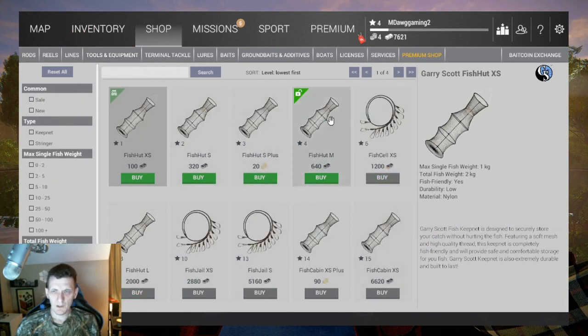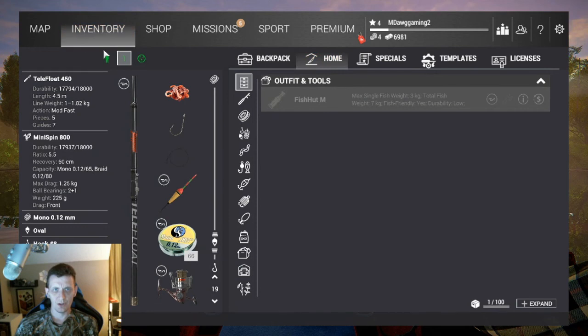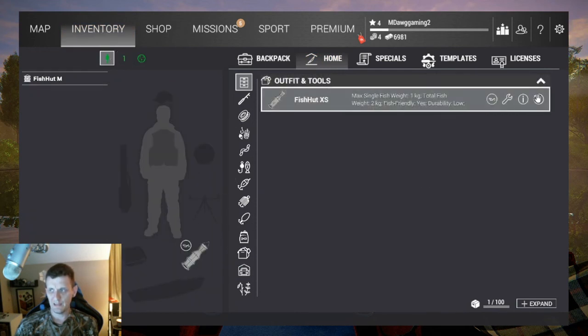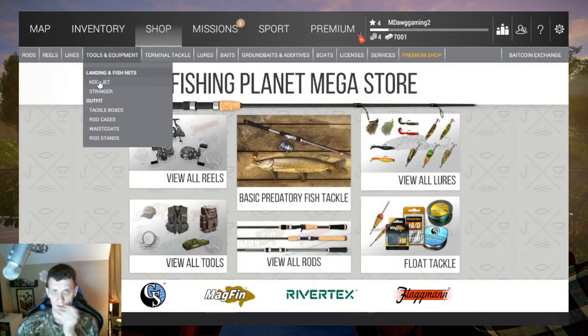All right, so at level 4 we can get this, and this is a huge improvement over what we have. We can't get another one till 8, so I think it's worth going ahead and getting this one. This allows us to get a lot more fish. Okay. And then let's go ahead and make sure that we get that installed. All right. And then we can go ahead and sell the old one. We don't need it. Okay. Now, so that was a keep net.